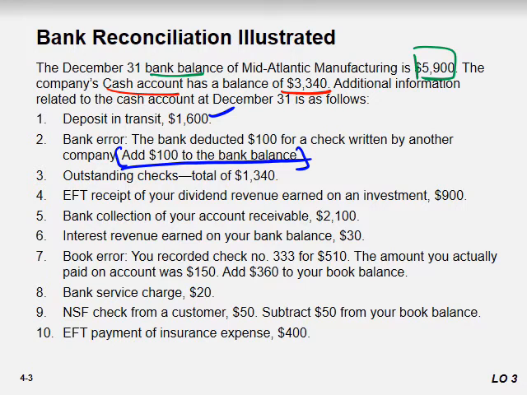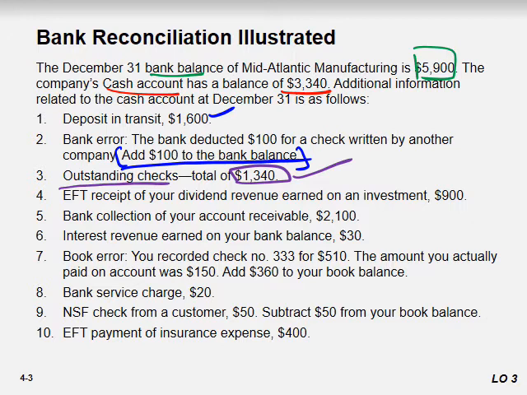And the outstanding checks total $1,340. Outstanding checks means we wrote checks to the suppliers. Either they did not present them to the bank, or they keep them with themselves, or they transfer them to someone else to receive the money. But this worth of checks is not presented to the bank, so the bank account is not deducted with the outstanding checks.